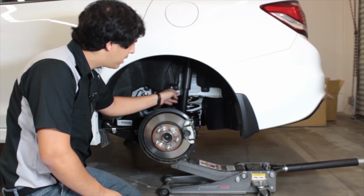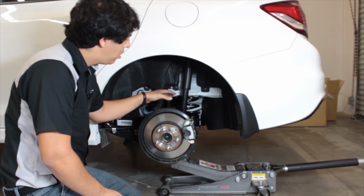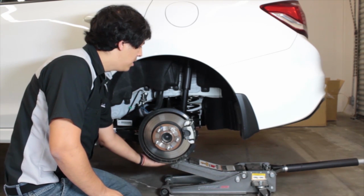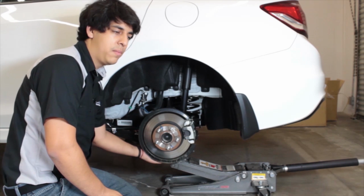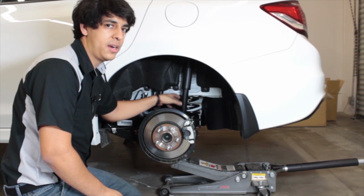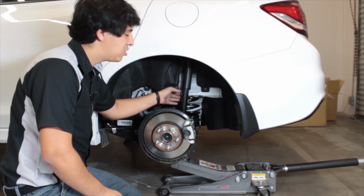You can see the shock is separate from the spring. So what you want to do is also set up a jack underneath. This is going to hold it up when you unbolt the shock, because there is some tension on the spring here. You don't want it to pop out when you're trying to remove the shock.